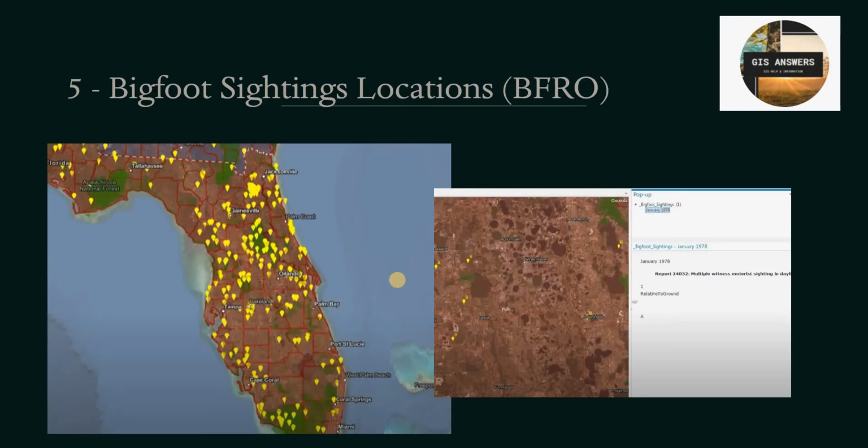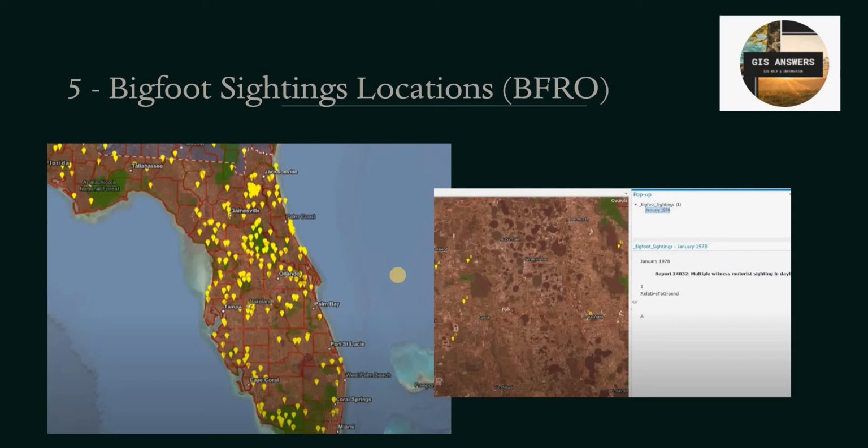Number 5, Bigfoot sightings. Yes, from the Bigfoot Research Organization. So this data is available through the Living Atlas, and on this channel we've looked at various states in the United States and Ontario, Canada.